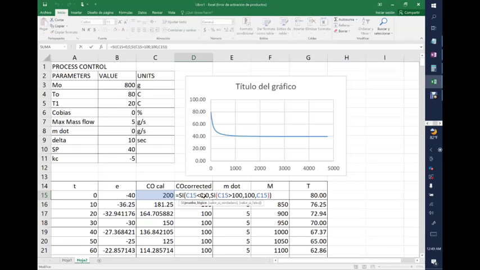Let me punch this in. This is a Spanish version of Excel. I don't know where I got this from, but as you can see, it's SI, meaning C, or IF. This is the formula that corrects the value automatically, so that the numbers stay at 0 as a minimum and 100 as a maximum. And this is the mass flow, which is going to be adjusted by this value. So if this is 100%, it means I want the full mass flow of 5 grams per second on this small, tiny reactor. And these are the initial values.